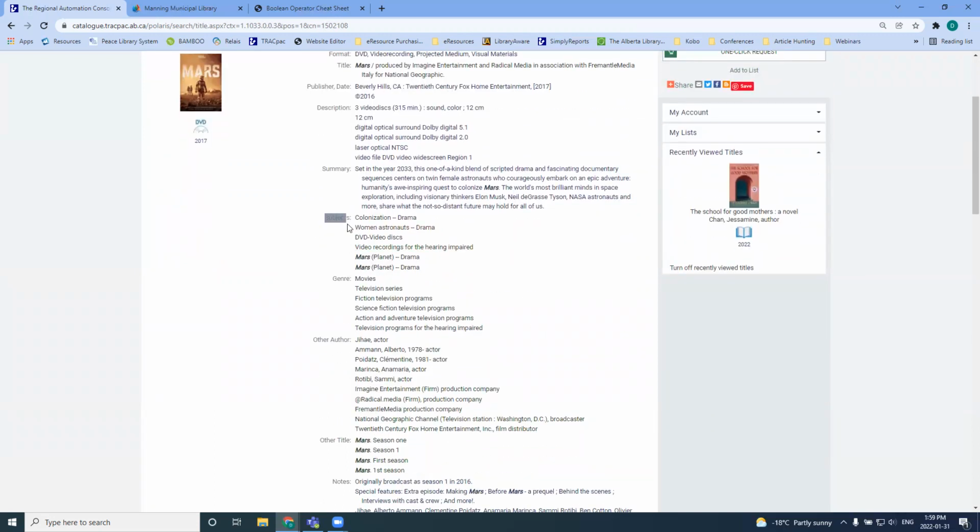This is an important spot to note. This is where our subject headings are. And so subject headings help to identify what the material is about. Some items are going to have many subject headings. They could have upwards of 10 to 15. Others might have 1 or none. And that goes for all information on this page. You'll see that some items have tons and tons of information, whereas others will have very minimal information. So it really just depends on what was available at the time it was cataloged and circumstances surrounding that.